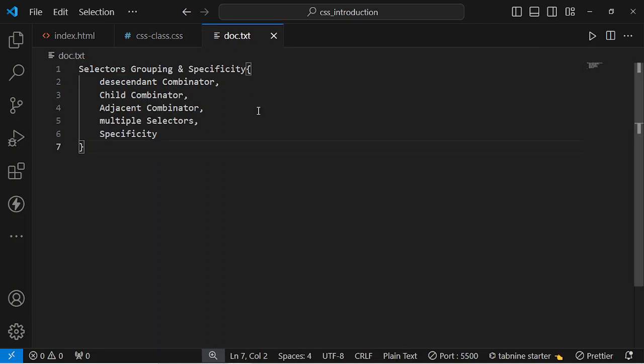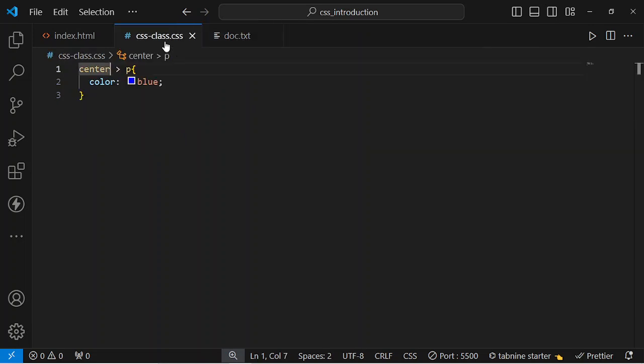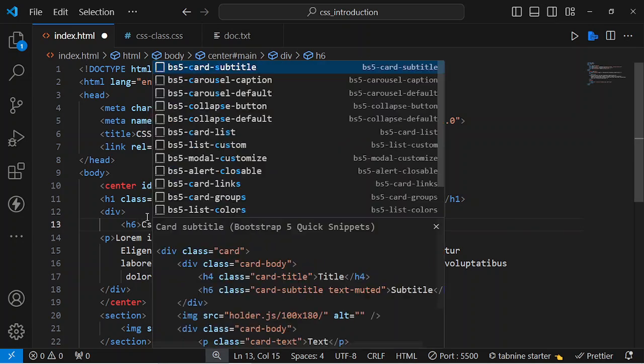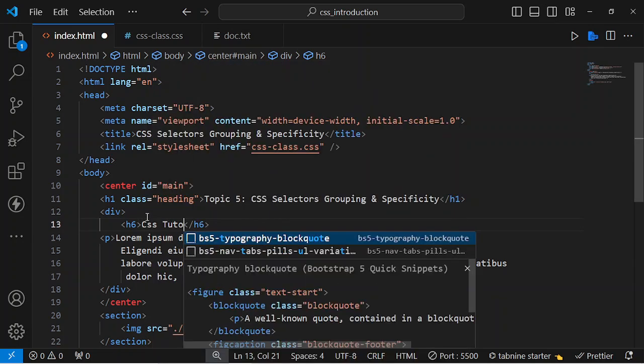So let's move to another part. We call it adjacent combinators. This adjacent combinator is mostly used when we are within a section, probably working with multiple elements, and want to give them style according to the way they are arranged. Anything that comes after the heading, we want it to have a color. So let's see how we can do that. Now inside our div, let's introduce a new tag, h6. Let's say this is CSS tutorial.